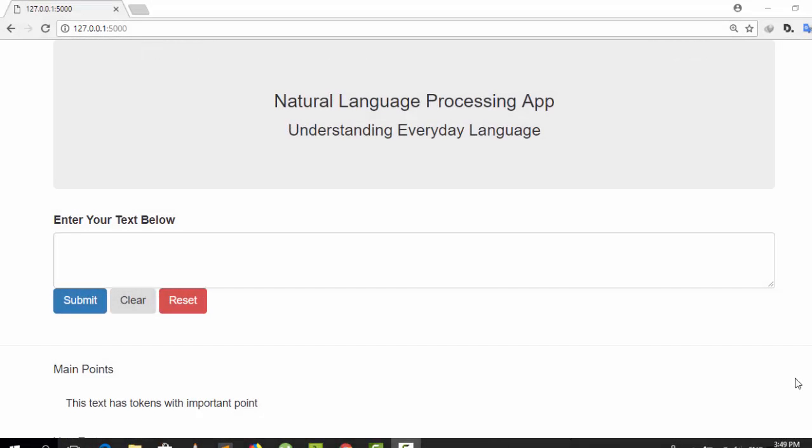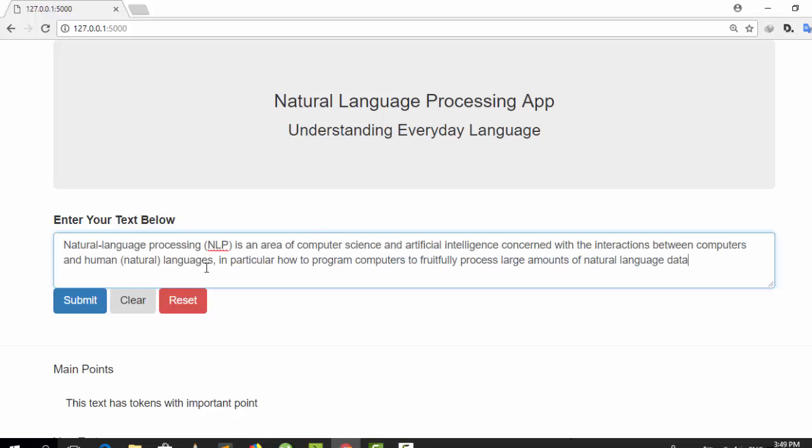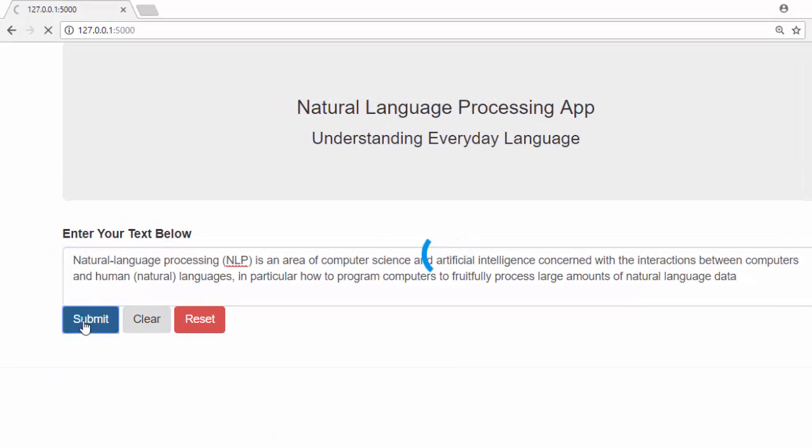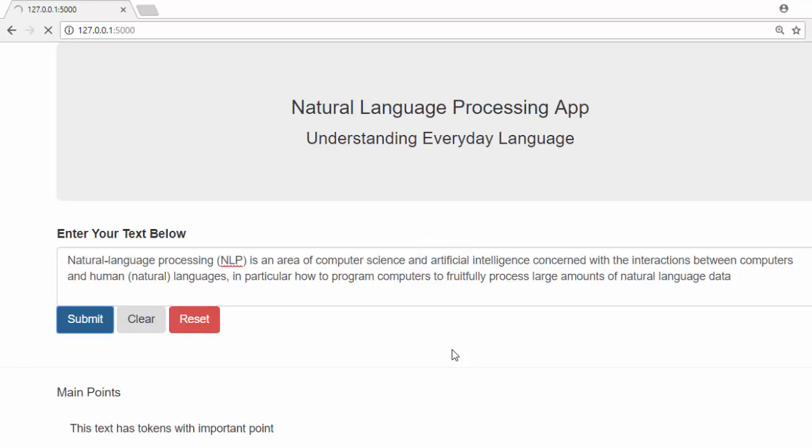My name is Jesse, and in today's tutorial, we're building a simple basic app with all that we have learned in this tutorial concerning natural language processing with TextBlob. So this is the app we'll be trying to build. When I paste in a text, which is a definition of natural language processing, and I submit it, it takes some time to analyze it. After analyzing, it's going to give me the main points about it as well as the sentiment, right?